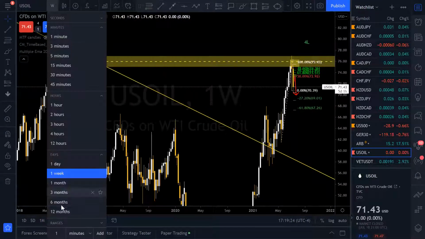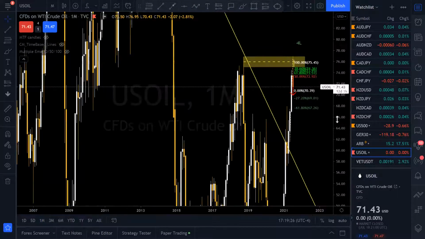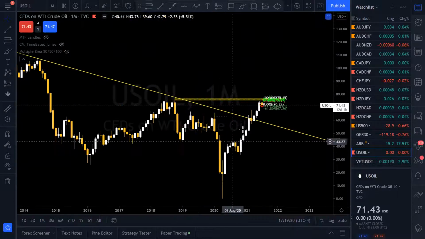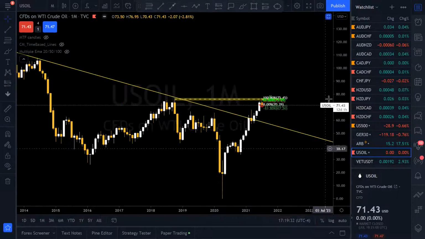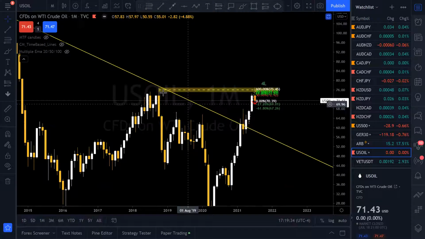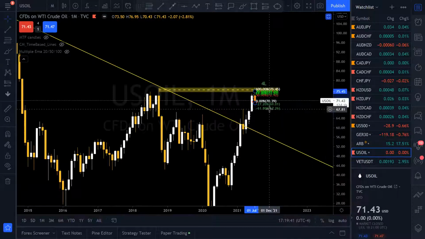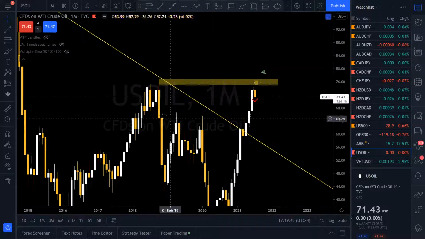All right. If we go to the monthly, you can see that price is in a downtrend, right? Price in a long-time downtrend. We broke that downtrend to the upside, and so you say, hey man, we should be bullish. Well, we made a double top here at this last high, right? All right, but what did we really do? What did we really do, my peoples?